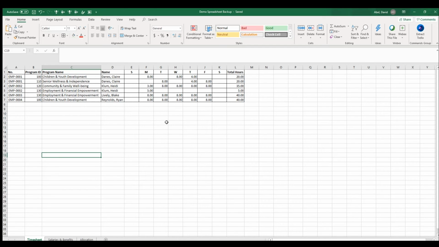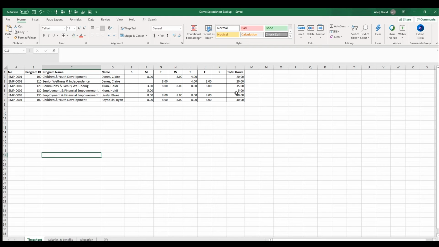So what you can do within Sage Intacct is capture this in the time and expense entry module, or you can simply upload these into the system as statistics, because within the dynamic allocation engine, you can allocate your cost pool based on both financial and statistical data, if you recall that conversation earlier.